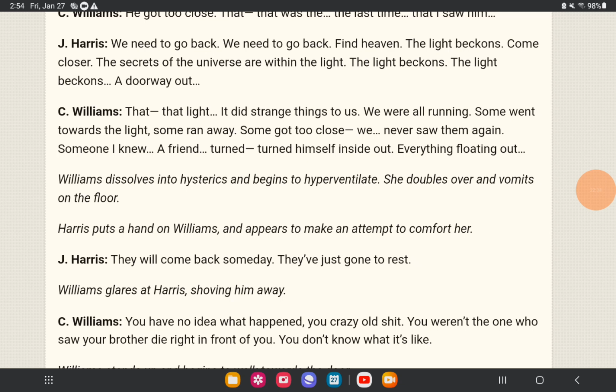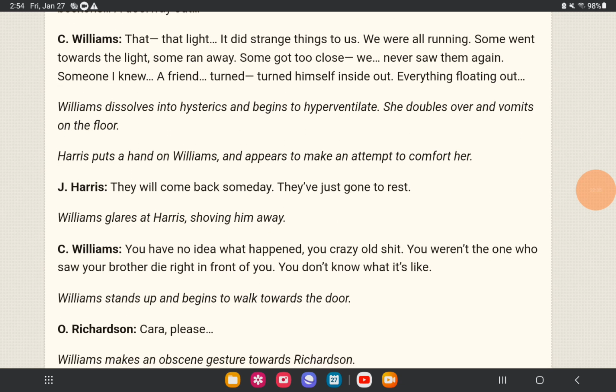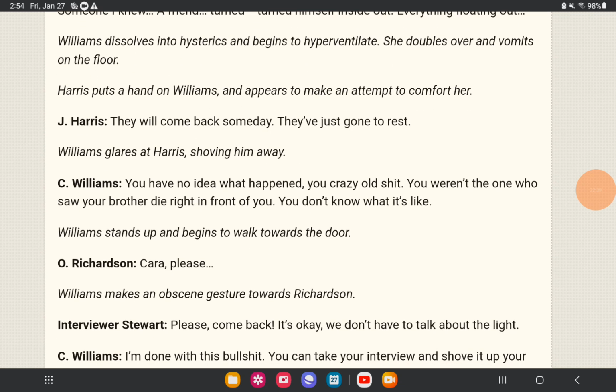Harris: They will come back someday. They've just gone to rest. Williams glares at Harris, shoving him away. Williams: You have no idea what happened, you crazy old fool. You weren't the one who saw your brother die right in front of you. You don't know what it's like. Williams stands up and begins to walk towards the door.